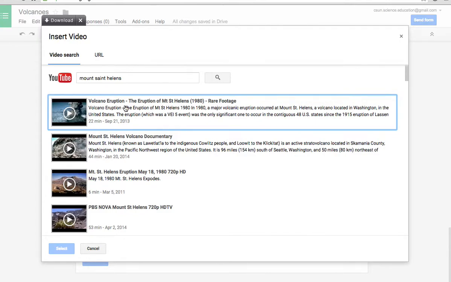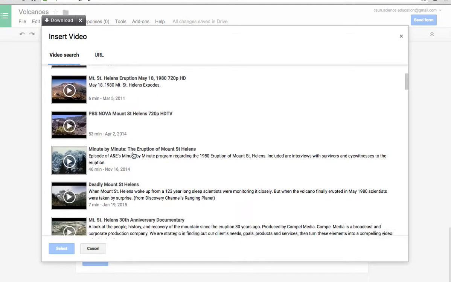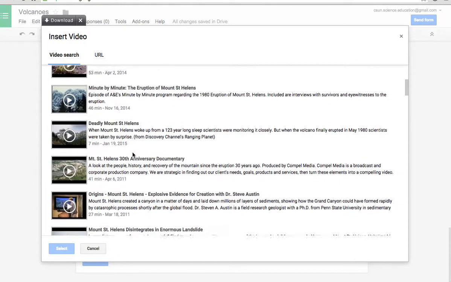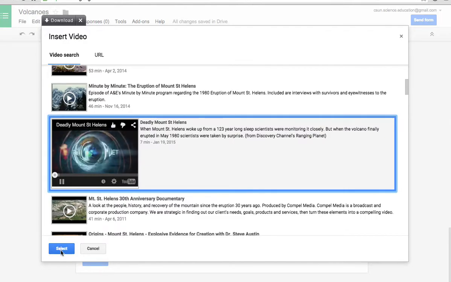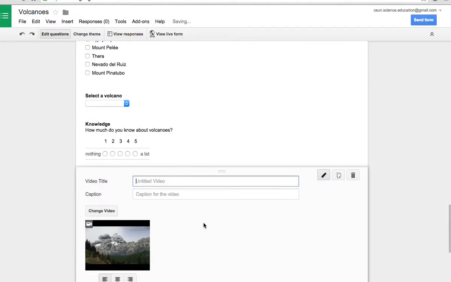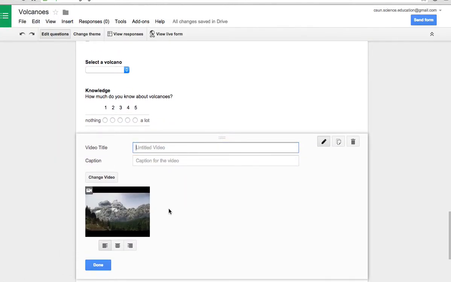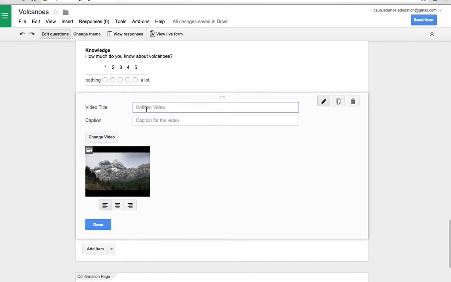Here's a 22-minute one. We can select something that's perhaps a little bit shorter than that. So let's go ahead and put this one in and then select it there. Now this one here will appear right in this, and now we can title this. So this is a Mount St. Helens again.